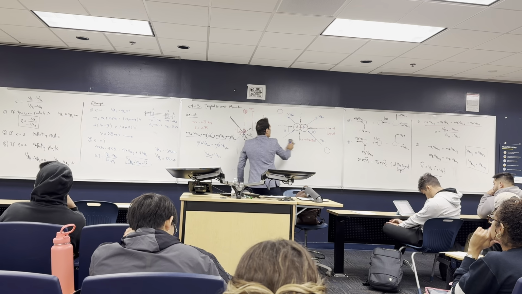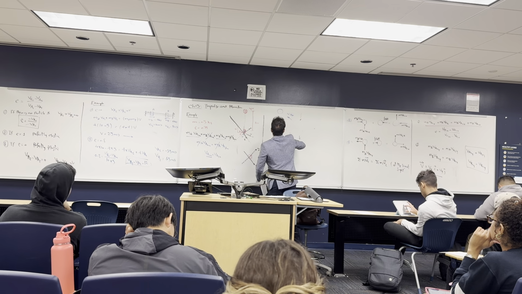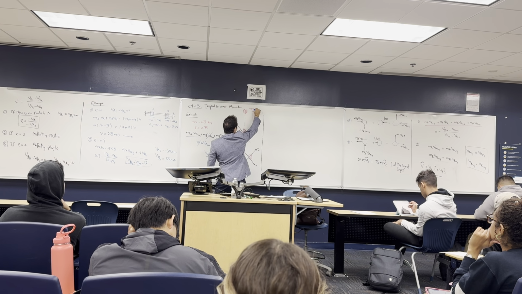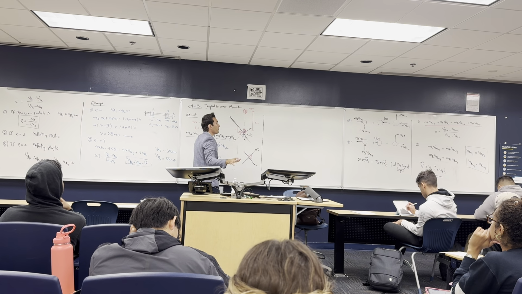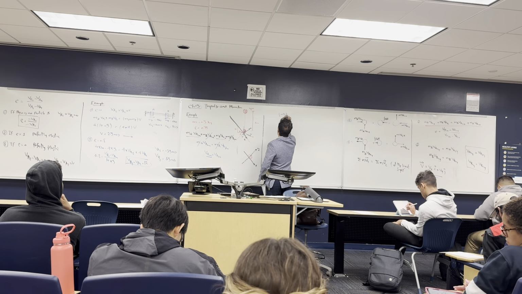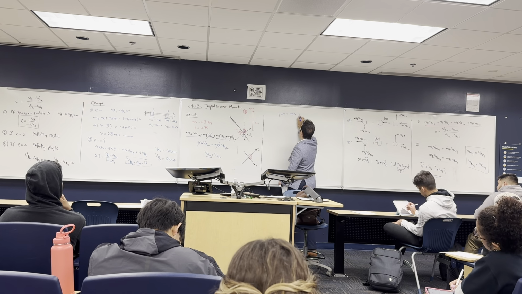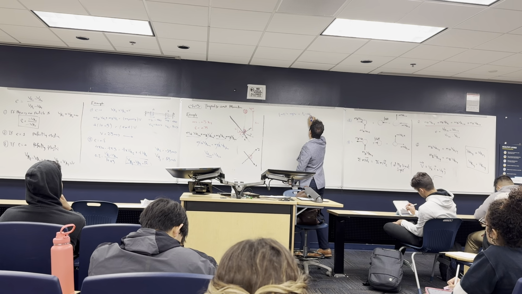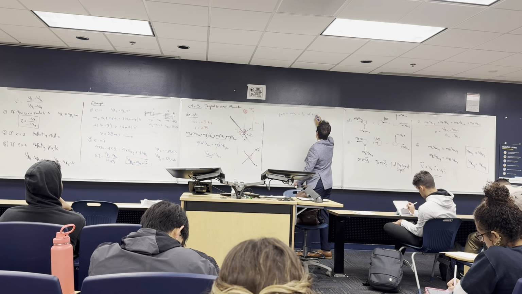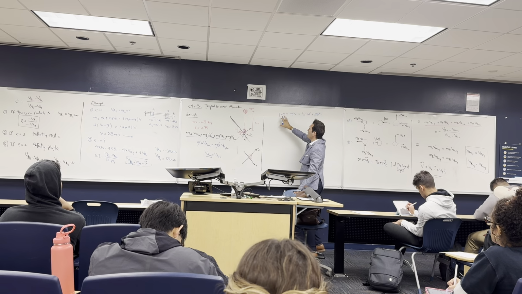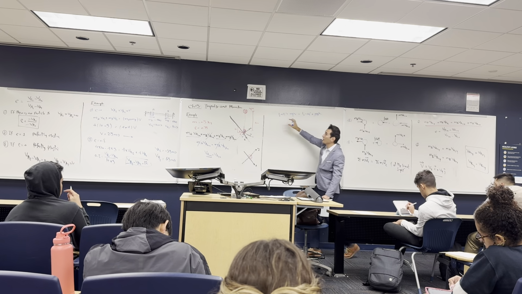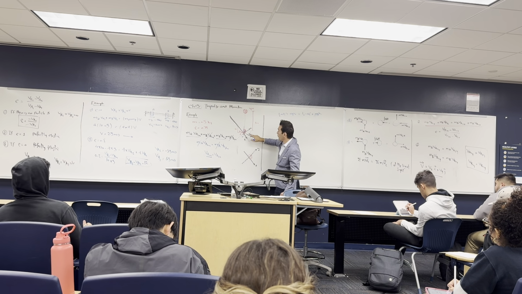Mass times gravity. I need to use some of all the stuff that we learned before to do that. You know the distance, and then I know the velocity. You can do it in many different ways. I'm going to use the conservation of energy. So I'm going to say that half m v1 squared plus m g h1 is equal to half m v2 squared plus m g h2. If you remember, the kinetic energy plus the potential energy is equal to the kinetic energy and potential energy at the final location. So this is the initial one, and this is the final one. I want to find the velocity here.